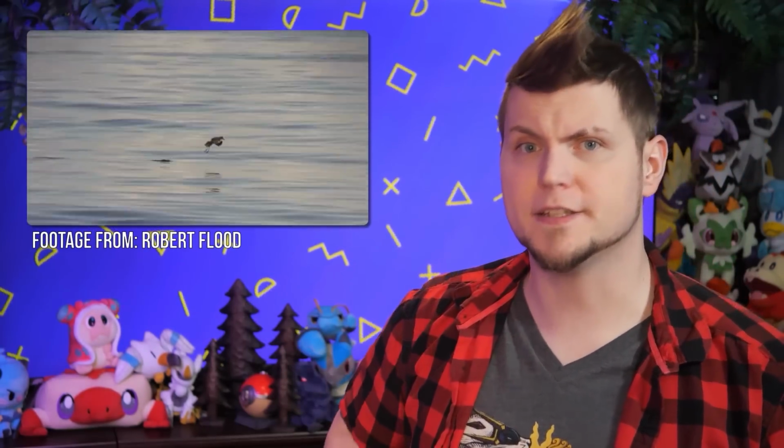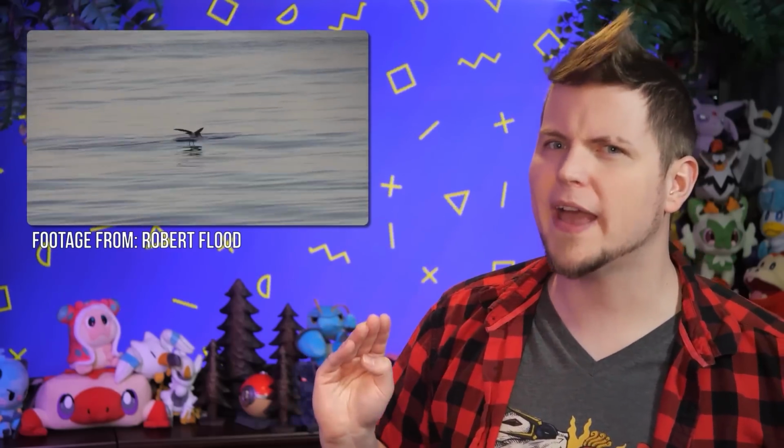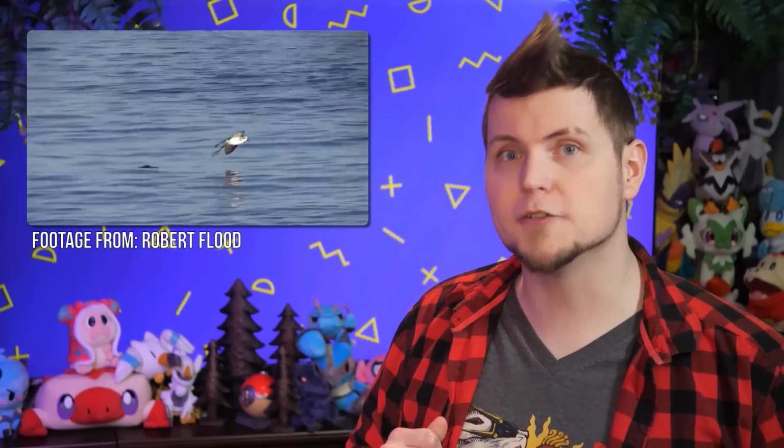What's not so typical, though, is how it uses its feet. By kicking across the surface, it better positions itself for a clean grab. Most predators use stealth to ambush prey, but sometimes awkwardly walking on the water to brute force your way in works too. And this is actually where the name Petrel comes from, by the way.